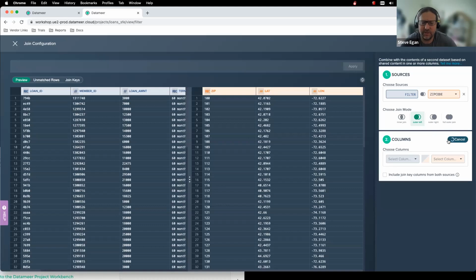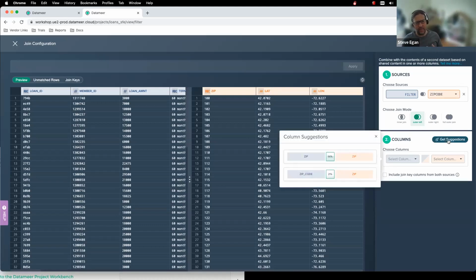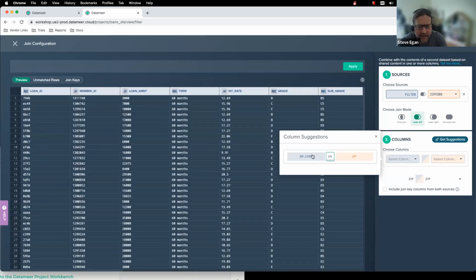So when I click get suggestions, we go out to both tables, and then we'll analyze the column names, data types, and we'll actually run similarity metrics on the columns themselves so that I can get suggestions and scores. So here we give you suggestions. Hey, here's columns which we think might match, and here's the associated scores. Notice that the zip column is after we applied the transformation, so we removed those last two X's. So we gave it a higher score because it's a better match. And I find that in actually building use cases out with Datameer, these column suggestions are very helpful and right most of the time. So I don't have to go in and sift through the columns and find the join keys. Now I can click that blue zip box, and then that will select that column pair as my join.